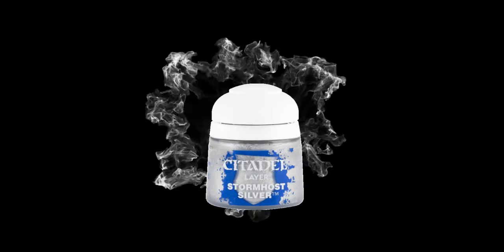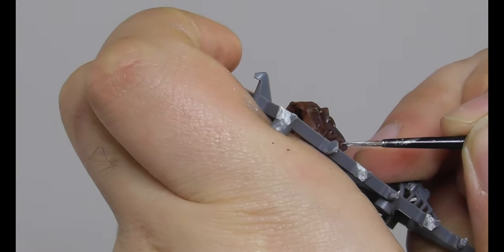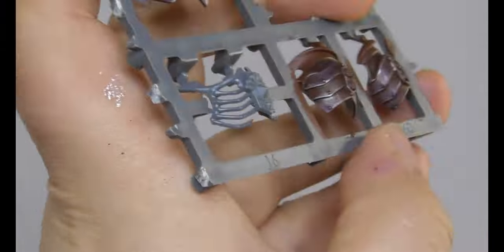And with Stormhouse Silver, I pick out all the pins, and where the scratch marks meeting with the corner parts of the armor, I add a very little amount as edge highlight just to have more contrast on those areas.